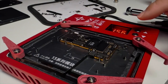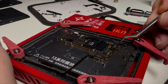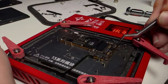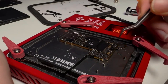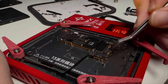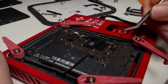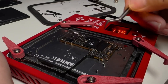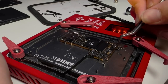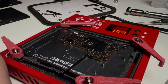Preheat the board on a reliable hot plate to around 165°C and let it soak for at least three minutes. You need to baby this — continually check for movement. The entire board is going to expand, and if done correctly it'll expand evenly. This softens the epoxy and saves you from micro fractures later. Don't shock the boards with extreme high temperatures or cool them too quickly — too many techs rush this step and cause pads to lift.